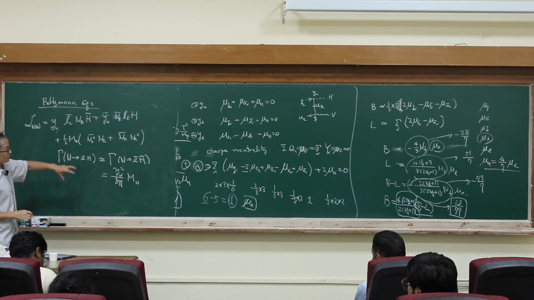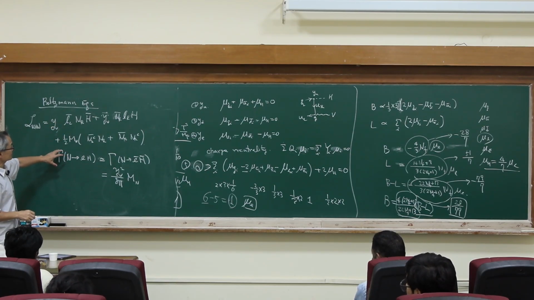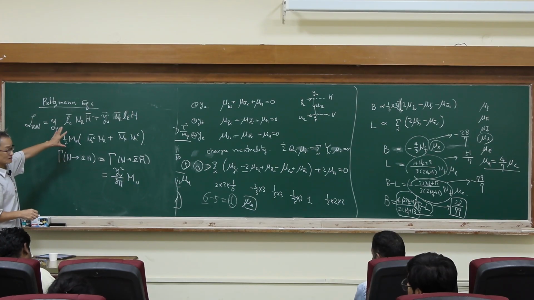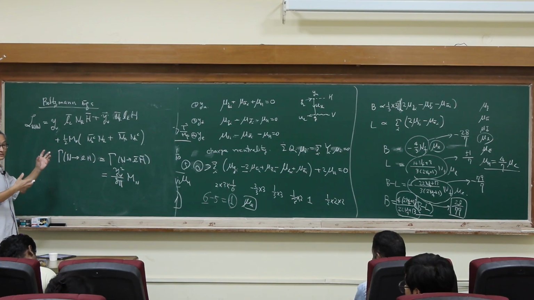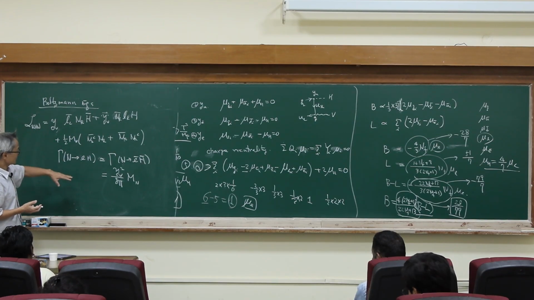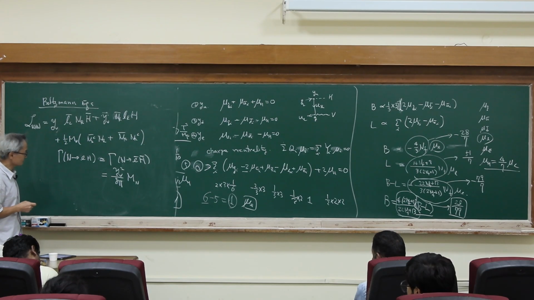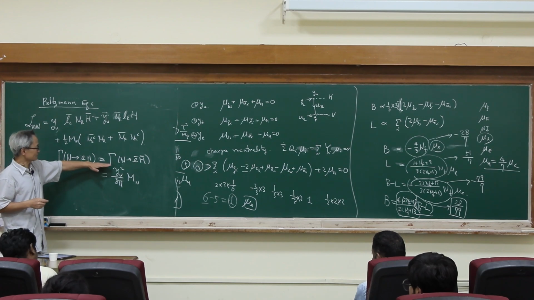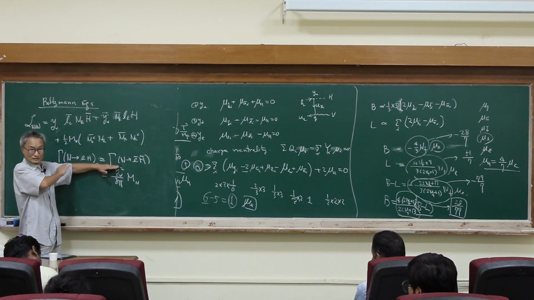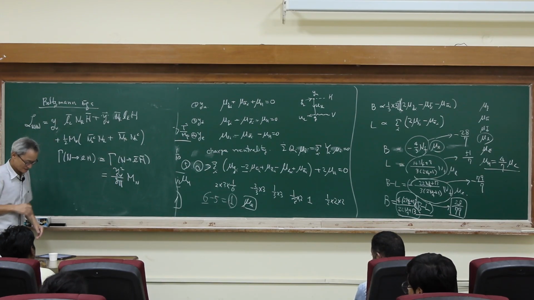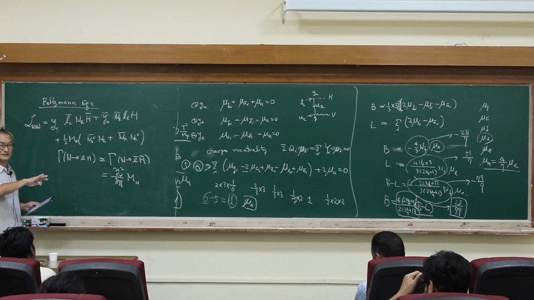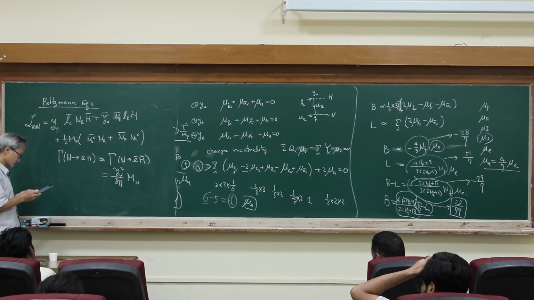For leptogenesis to occur, we need three generations. We need CP violation somewhere in the Yukawa. But at the moment, let's just take one generation. Of course, if they are exactly the same, there is no asymmetry generated. So at tree level, they are the same. The difference will appear at one loop, which we will talk about in the last lecture.